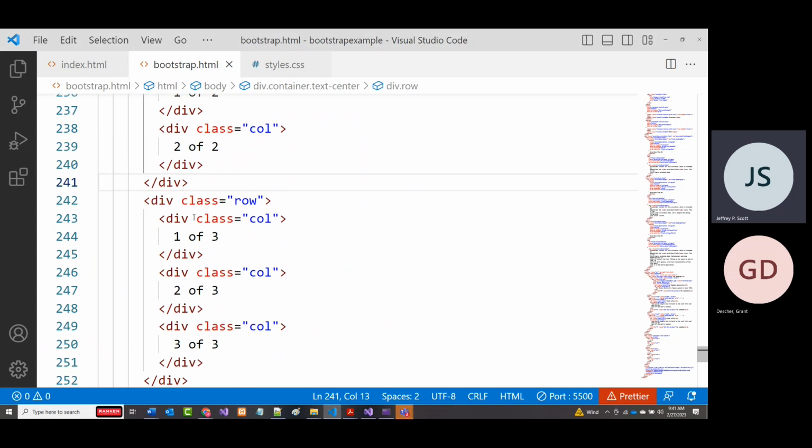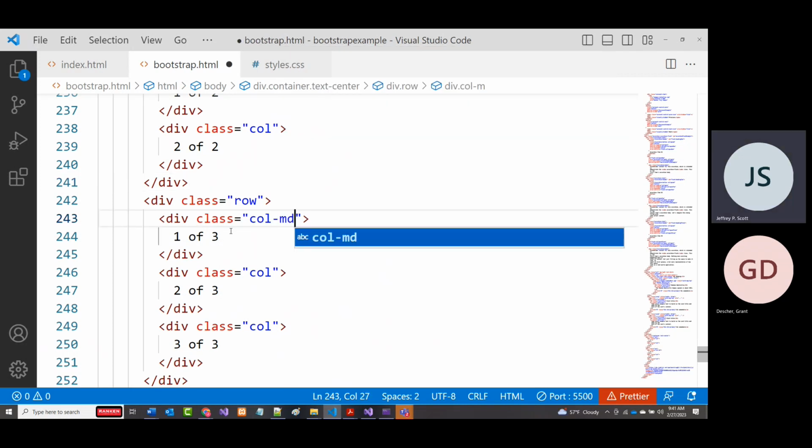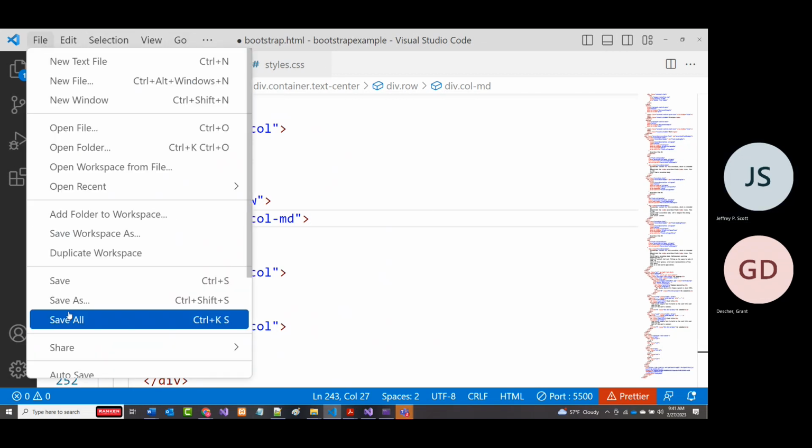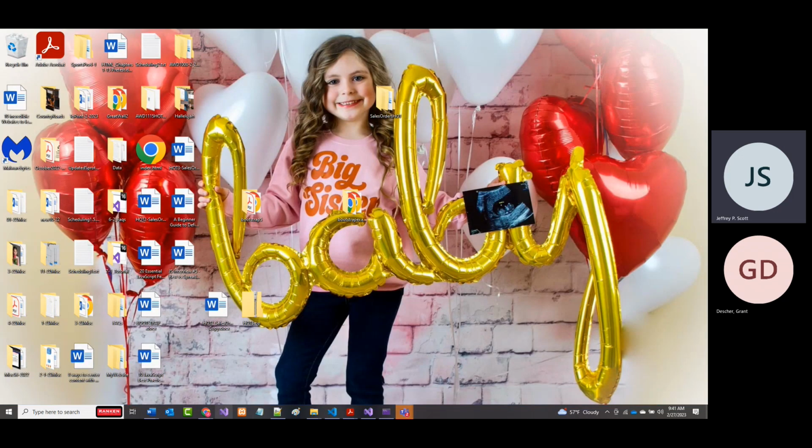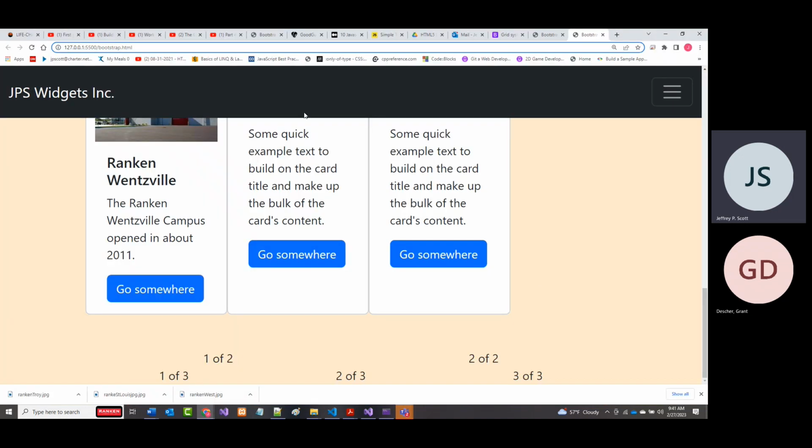So right there. We've got class equal col. And let's try putting in here MD. I believe I'm doing that right. And if I'm doing it wrong, again, the one that we look at tomorrow, we'll have a much better example of what I'm giving you than what I'm giving you right now.